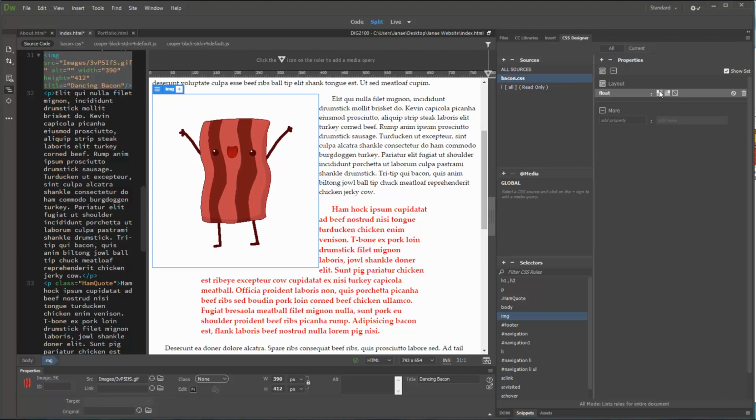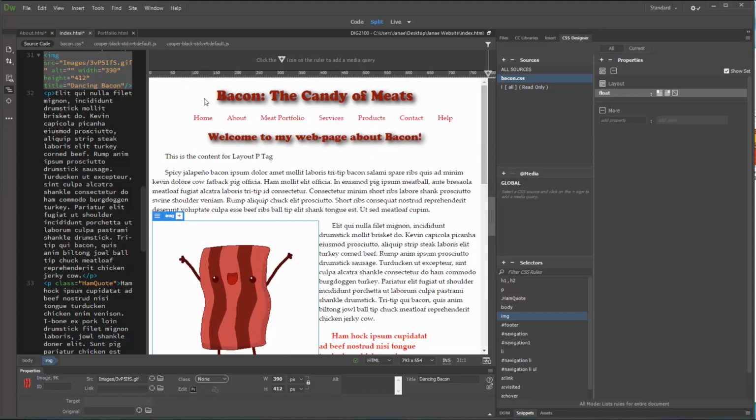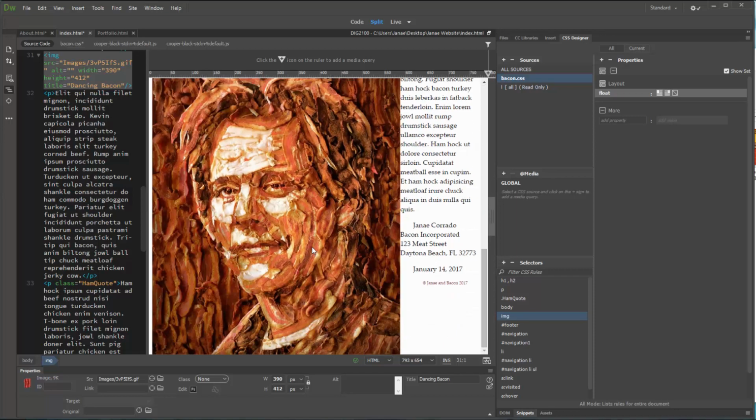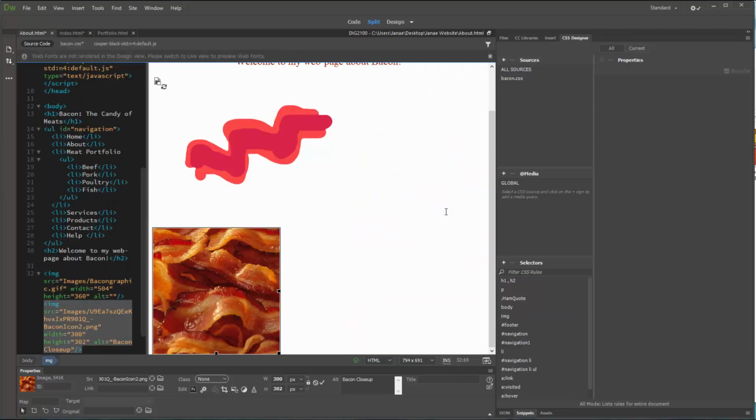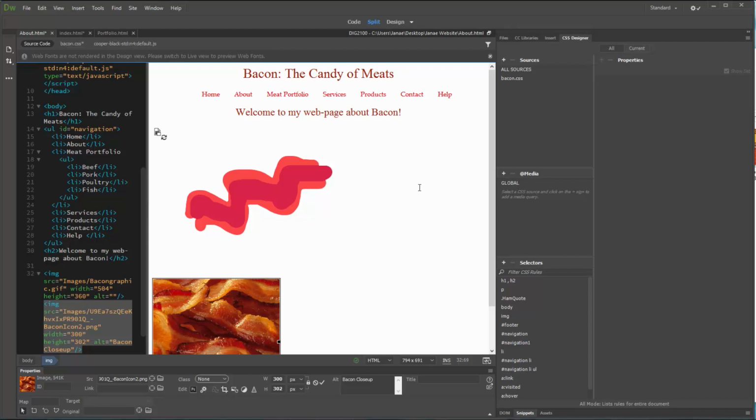In general, you probably won't want to use a tag style like the image tag here, because that's going to affect every image on a page. So if I had some sort of decorative logo up at the top, it's going to affect that image in addition to every other image on that page. So classes is going to be where it's at in terms of fine-tuning where content is going to go.